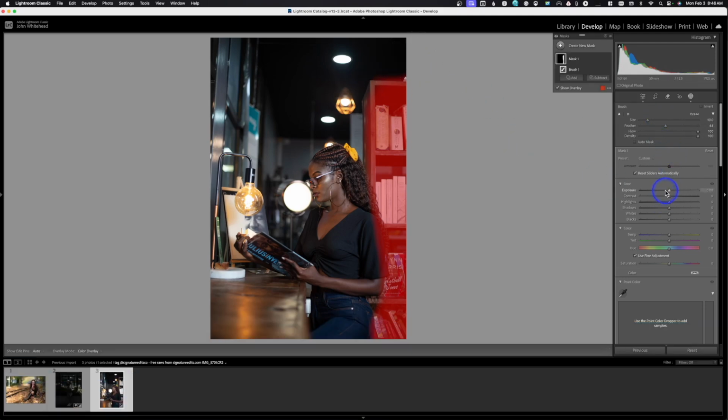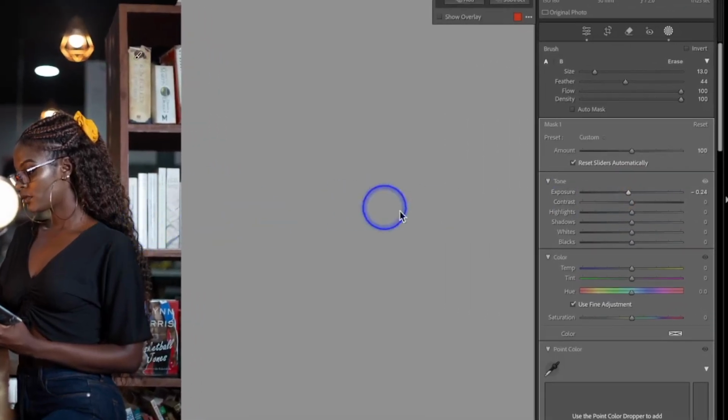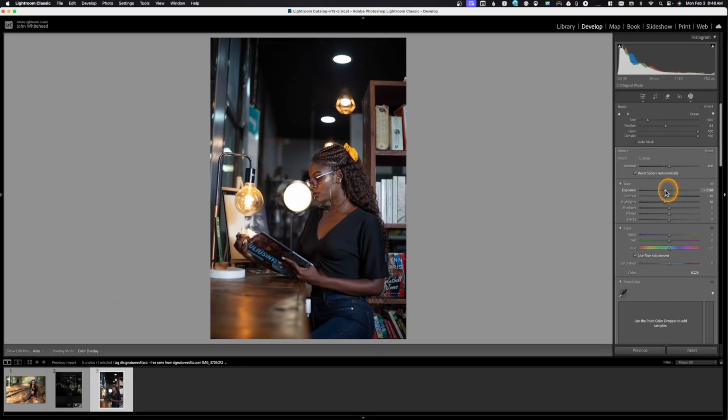Now I could just come in here and lower the exposure. Sometimes when you have really bright areas, you actually want to lower the contrast more, lower the highlights, and lower your exposure. And that's just going to really darken it down. In this case, I think it did it too much. So we're just going to say that looks pretty good. It's a little bit blue. I want to warm this up with the rest of the image. And so we're going to add some warmth to it. So that looks pretty good. Let's come on in here and turn the eyeball on and off. That's what it was. That's where it is now.